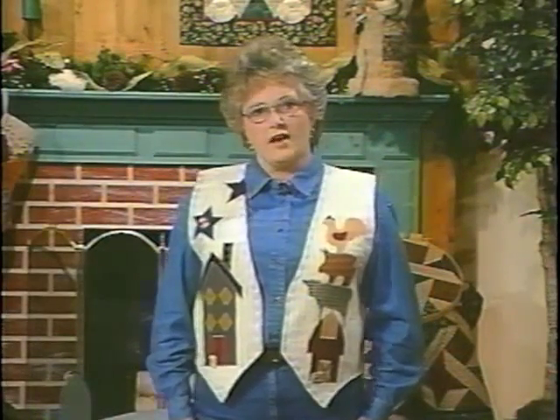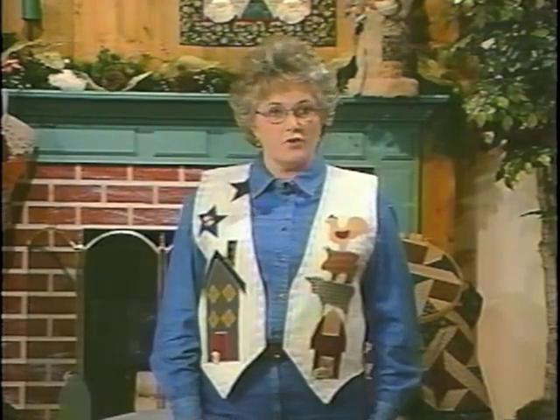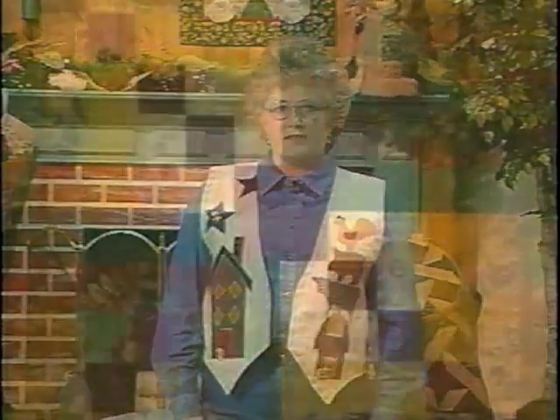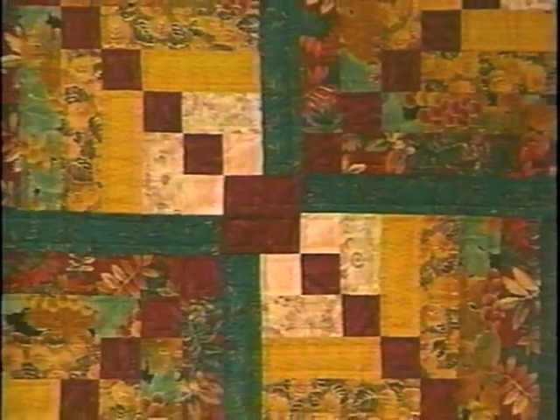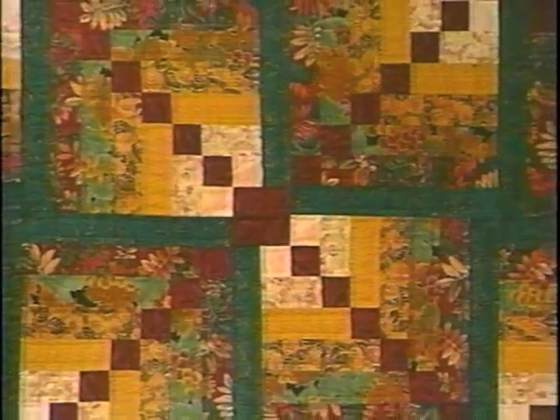Before we start cutting the Lover's Knot, I want you to look at a quilt that we made in the 400 series. This quilt is similar to the Lover's Knot because the blocks were off center, which simply means that you start building the block from the corner. The big difference between this one and the Lover's Knot is that you'll see a square running through the design which has a very strong color in it — you see a cross hatching made by those little squares. So there is a lot of similarities, but just with a little bit of change of color, placement of color and shape, you get a whole new look.